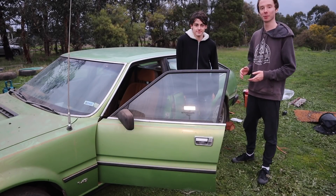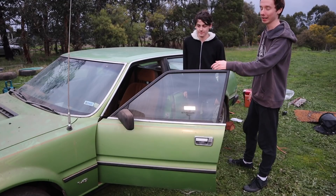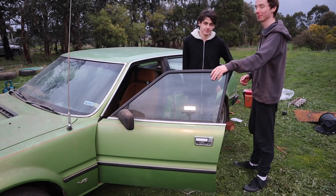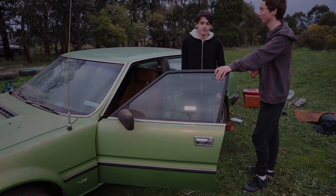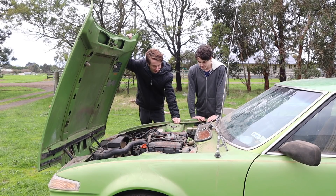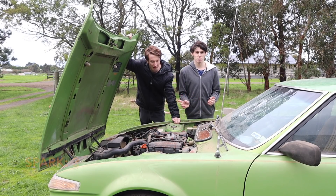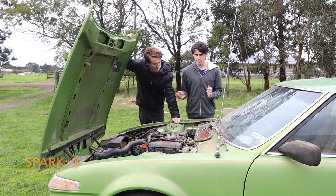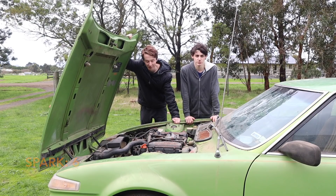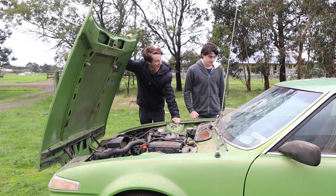Alright, so that's been day one. We gave the inside a bit of a clean, got three tyres working — one of which is sort of leaking — and that last tyre we don't have one to put on yet. At least it's sort of off the ground, even though we still can't move it. Now it's time to get under the hood. Yesterday I took off all the spark leads from the distributor to the spark plugs and took out one spark plug. I've been to the auto parts store and got some new spark plugs and spark leads. Now we're going to take out the other seven spark plugs, put in new ones, and we should be raring to go — one step closer to a working engine.